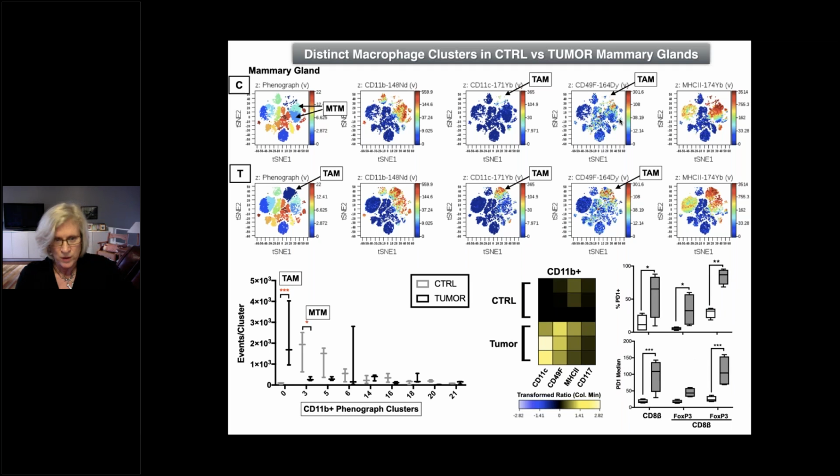And then what you can't really see because I haven't highlighted it, but buried in all of this data, we could also see some interesting differences in T cell subsets. First of all, the tumors, shown in the dark gray boxes in the box plots, had a lot more CD8 cells than the control mammary gland. But when we looked at the phenotype of those CD8 cells in the tumors, there were many more PD1 positive cells, so exhausted CD8 T cells, and the overall expression of PD1 was much higher on those CD8s.